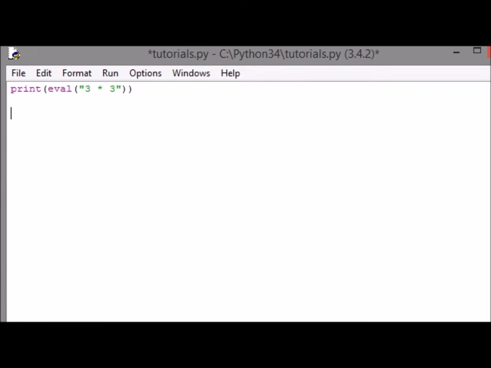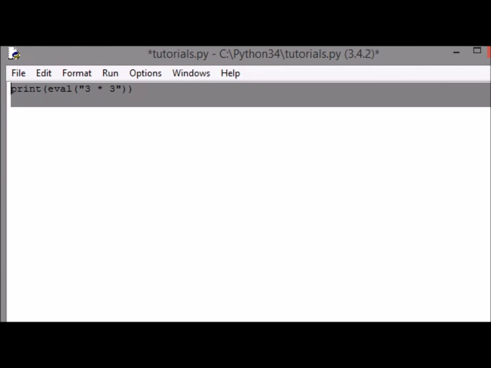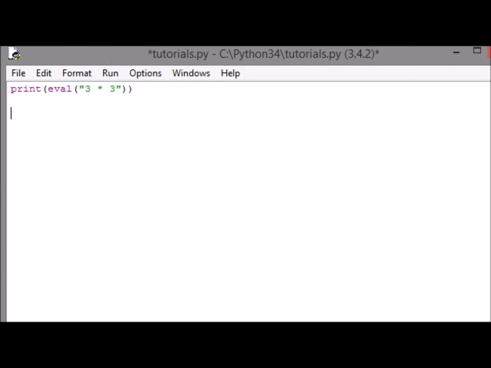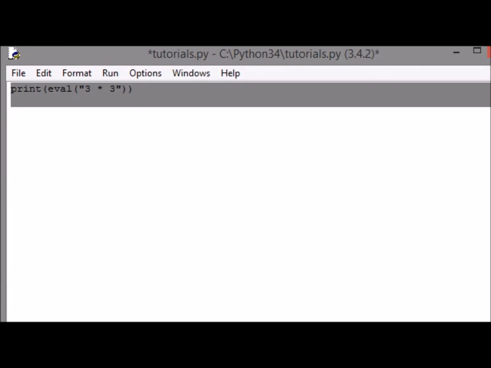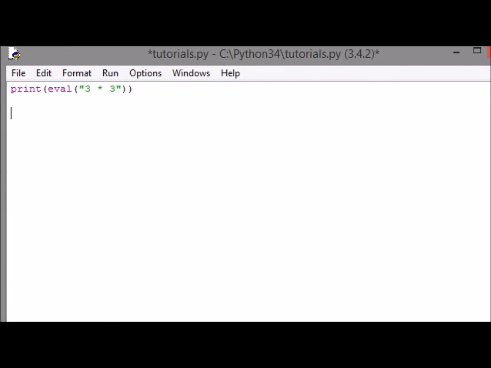Well, in Python 3, they just changed raw input to input, and that's pretty much the same thing as raw input. And if you want to evaluate something, then you just put an eval function in there and use a string for that. So that's pretty nice for people who are making calculators and stuff like that, or shell-based things for Linux, etc.